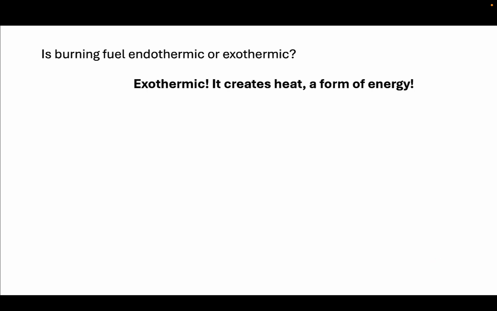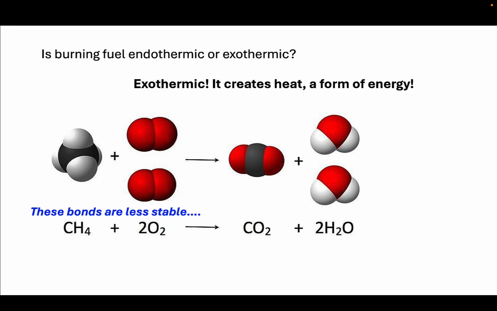It creates heat. This is a form of energy, and we can see this in the following reaction. This is natural gas, CH4, and burning this fuel requires oxygen. So CH4 with two O2s becomes CO2 and H2O. And we already know this is exothermic. We know this about the reaction.